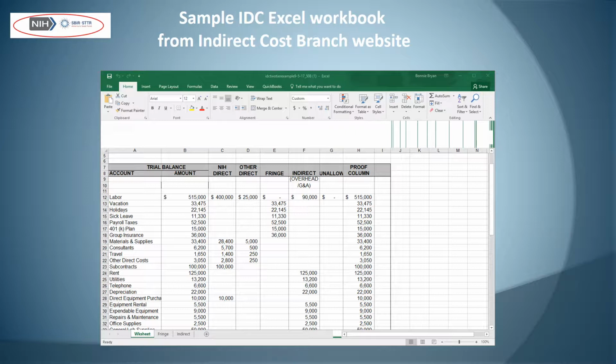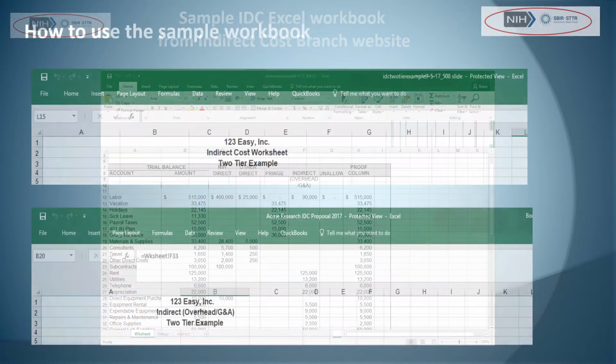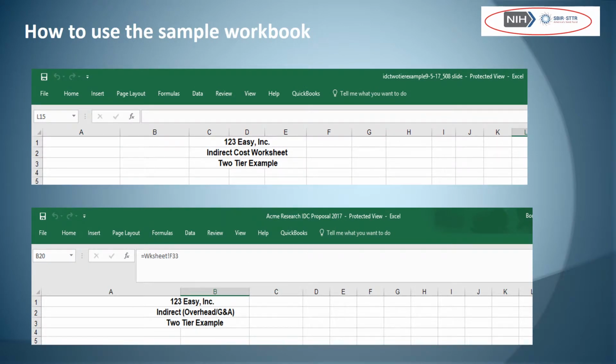Also on that website is a sample Excel workbook, which you can download to get you started with recording the expenses. First, save a copy of the workbook and rename it to your specifications. Include the year as part of the name, as you will be doing this each year, and it will help you to keep the workbooks organized. Now, it is no longer a sample workbook, but it is ready to fill out with your company's proposal.